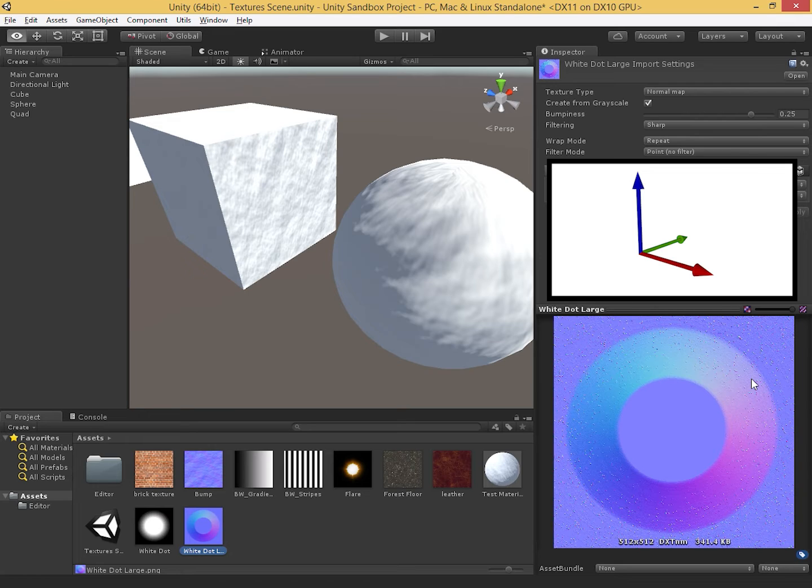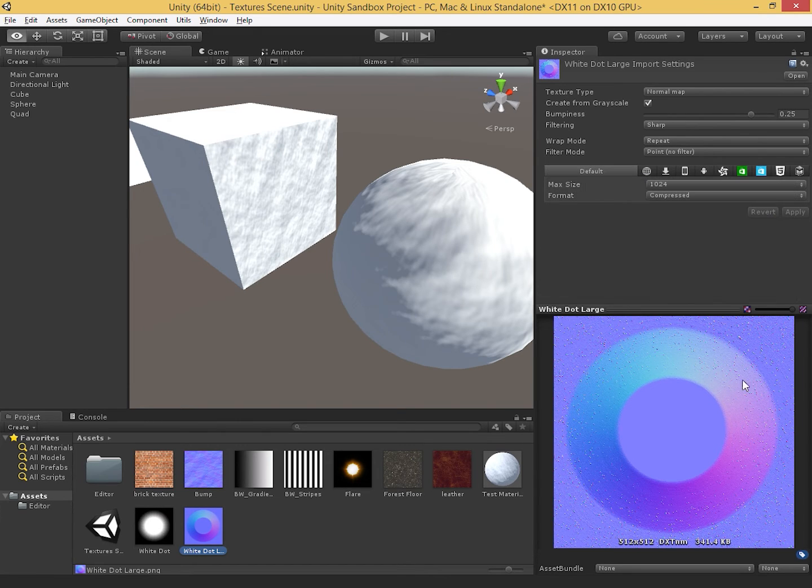And since vectors can point in two different directions, so if we take the X vector as an example, it could point right or left, we have to encode the color so that fully red means fully to the right, whereas no red means fully to the left. So that means that 0.5 red is neutral, neither to the left nor towards the right. And that's why you see this sort of purplish color in the center of the image and around the edges. At those points, the normal is pointing straight up, straight towards us. So the blue value is 1, and the red and green values are 0.5, giving us that sort of middle-ish purple. In this case, our normal is pointing kind of up and to the right. In this case, it's pointing down to the left.